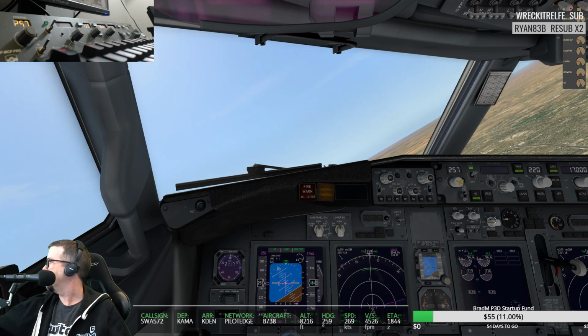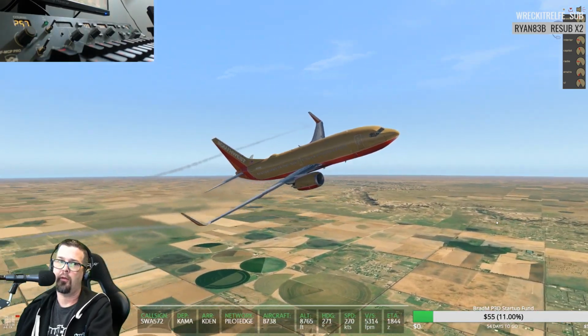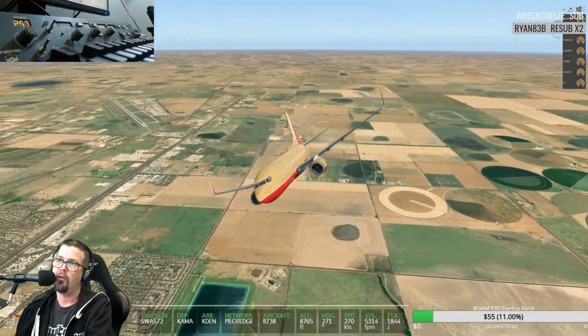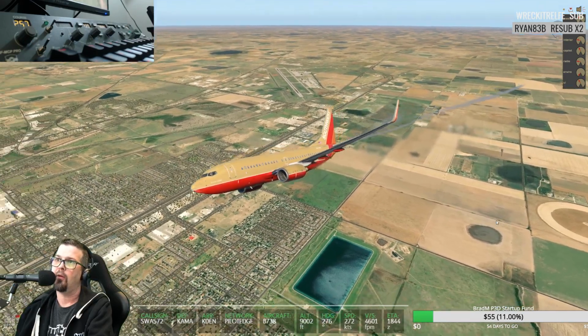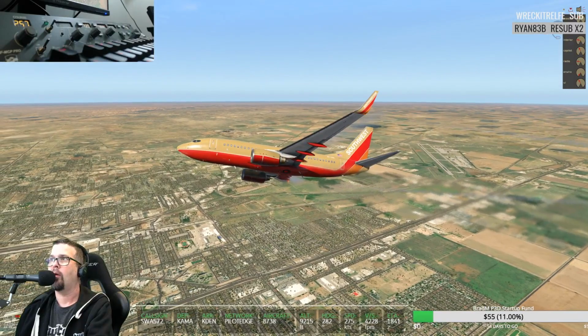Alaska 389, 12 miles from Adam, turn left heading 310, maintain 4,000 until established on the localizer, cleared ILS runway 28 left approach. Left 310, 4,000 until established, cleared for the ILS 28 left approach, Alaska 389, thanks.